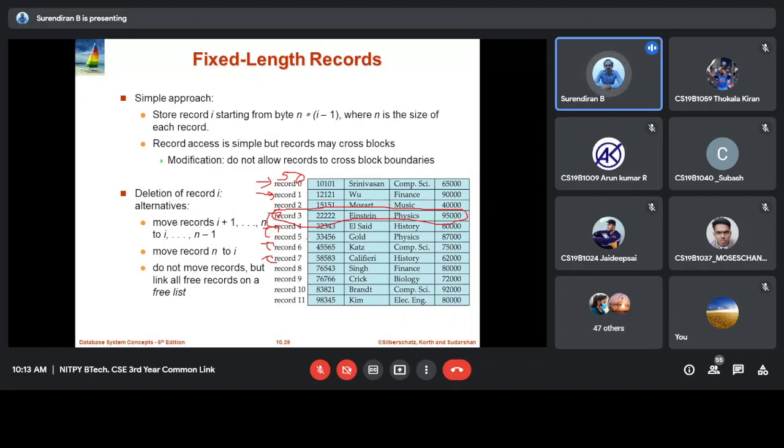So to avoid that, they go for other methods. Instead of compacting each and every record, they move the last record into the place of the deleted record. That is one way of reducing the number of movements of records. But after you delete a lot of records, you will have gaps in between, so searching or indexing and all those things will take a lot of time. In that case, they go for other methods.